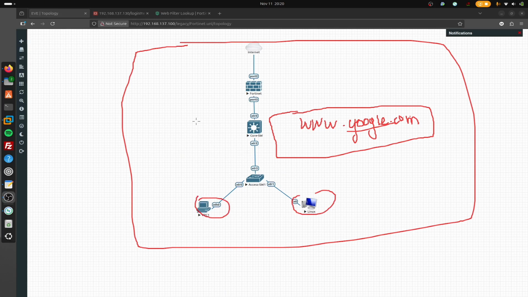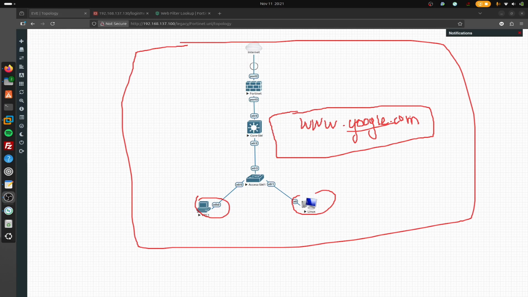Some websites may be malicious. So in that sense, administrators have to have the controllability over which websites these users can access and not, so they can secure their internal environment, right?